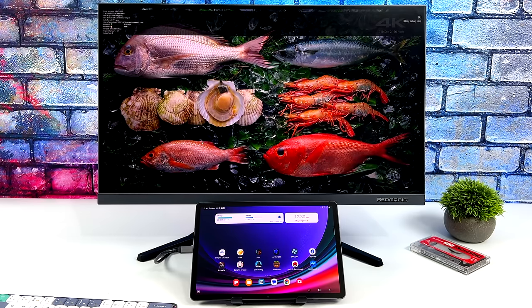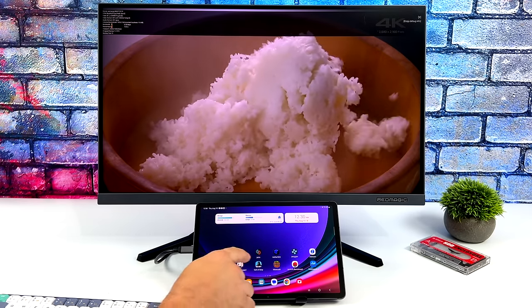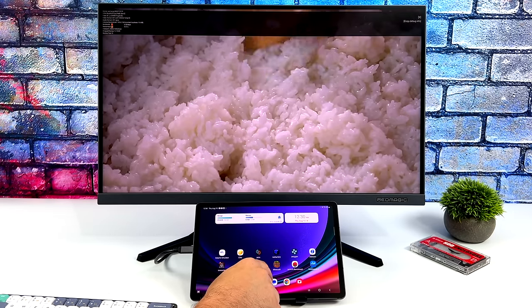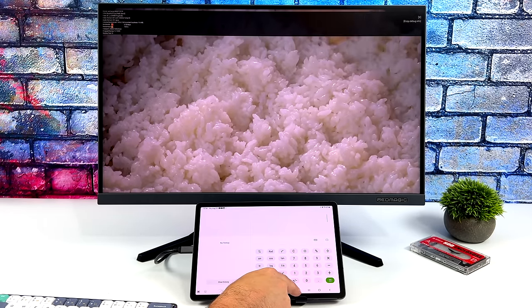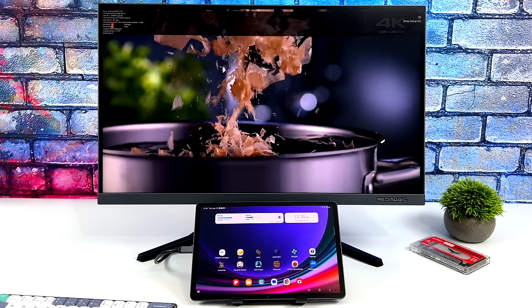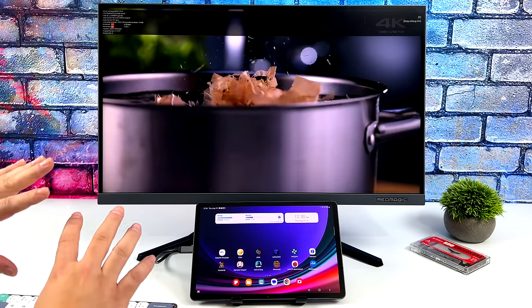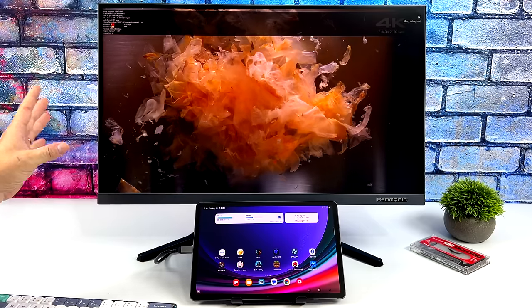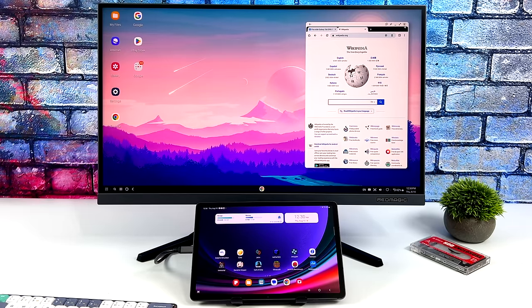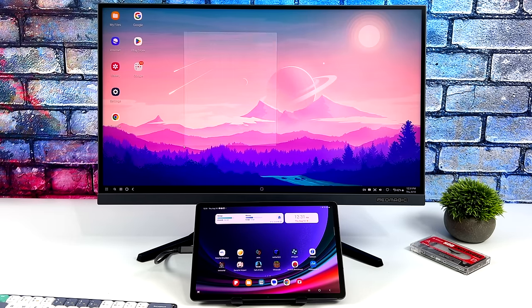While we're watching this video on the big screen, we could actually do whatever we want on the tablet screen. So if you needed to open up another app here, not an issue. You could even play a game. If you open up YouTube, it'll switch back over to this because we've only got one YouTube app. But you could do Netflix and YouTube at the same time. Not sure why you would want to do that, but it's totally possible here. Either way, the Tab S9, whether you use the internal display or external display, makes for a really great media playback device.